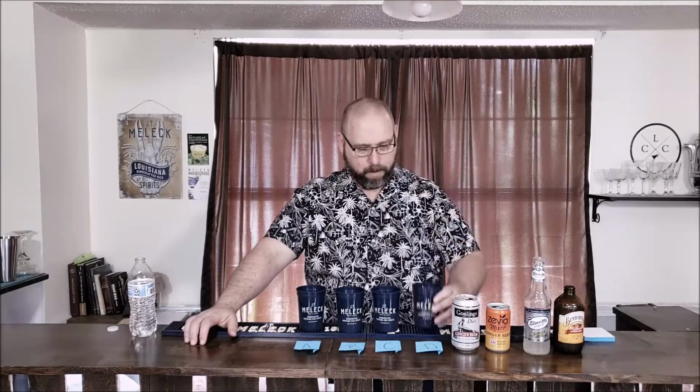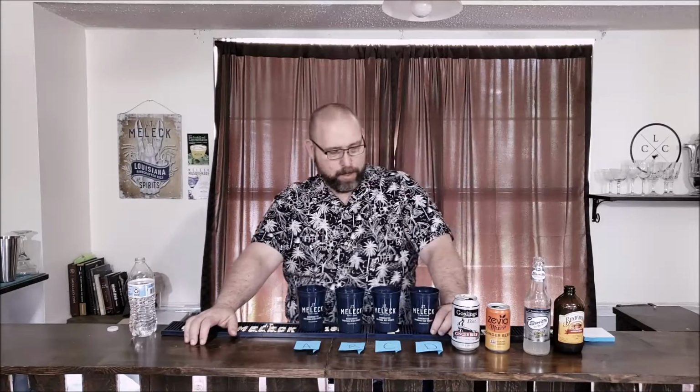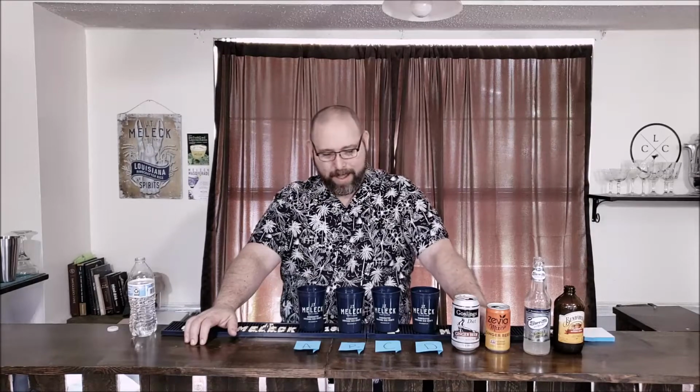And D, the last one. And I thought I'd be able to pick out Gosling's, because Gosling's is the one I normally use for everything. It's kind of hard to pick it out. I mean, they all have the ginger flavor. Some a little better than others. And I may be picking someone better than Gosling's. I don't know, we'll see.